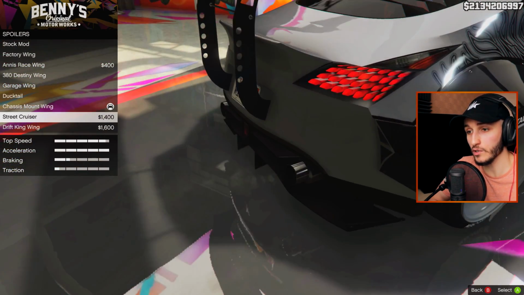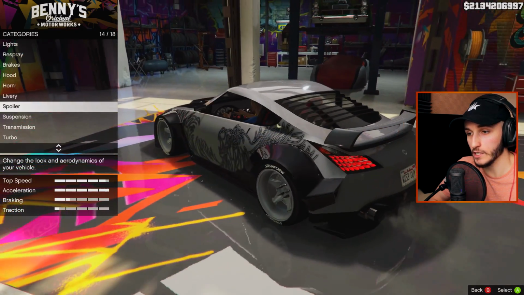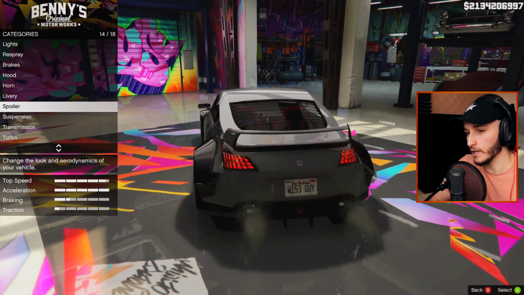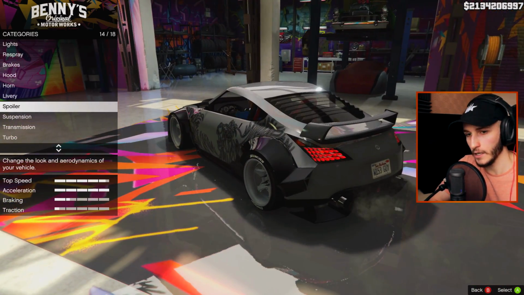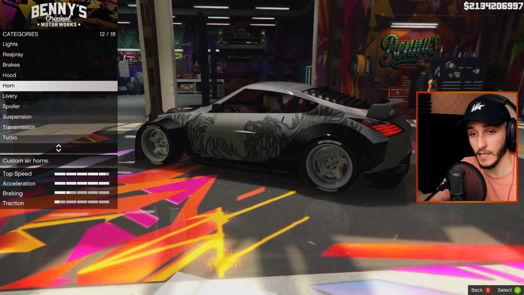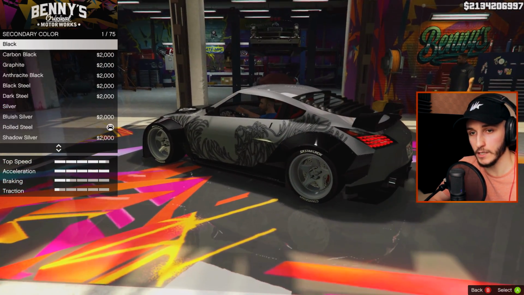And then we've got the Street Cruiser, which is the ducktail and the chassis mount together. And then we've got the Drift King wing, which is not as aggressive as the actual Veilside one, but it does look similar to it, and it is similar to one that you might find on 370s. I can't remember what the actual wing was called. So that is basically the Drift King style, but if I change the secondary color, that will actually change that wing as well. So we'll change that to black.